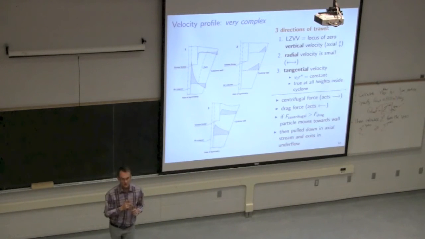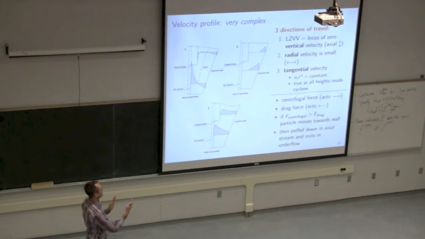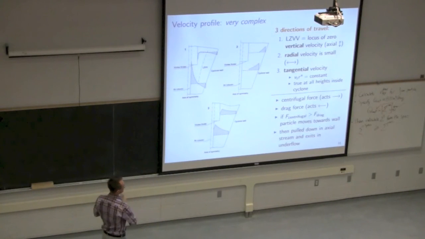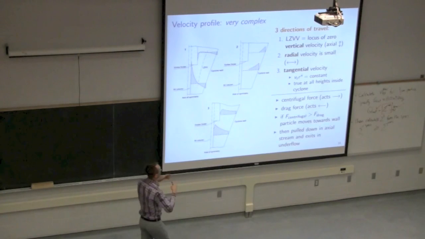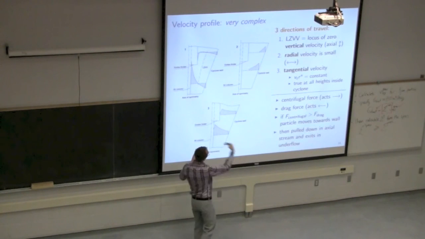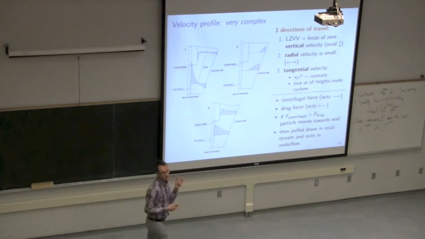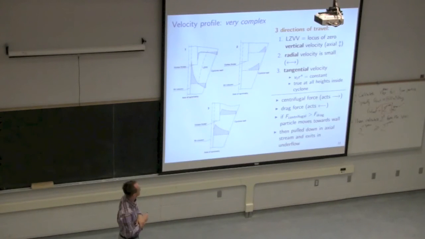There's also a radial component. This is the velocity of a particle simply moving from the wall to the center. So this is simply the radial direction. The particles will move faster and then slow down as they get to the middle, indicating that there's a pull into the center. So these particles are flowing fast, then they slow down toward the inner vortex in the radial direction. But that's a very small velocity on a magnitude basis.